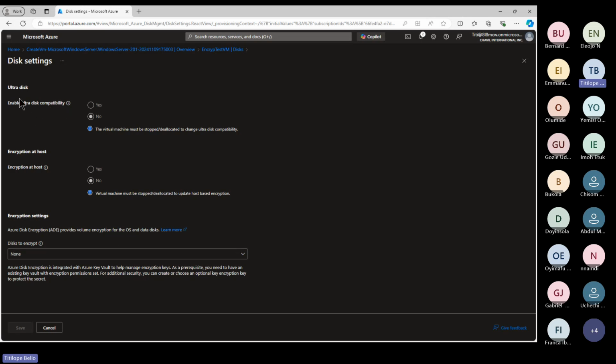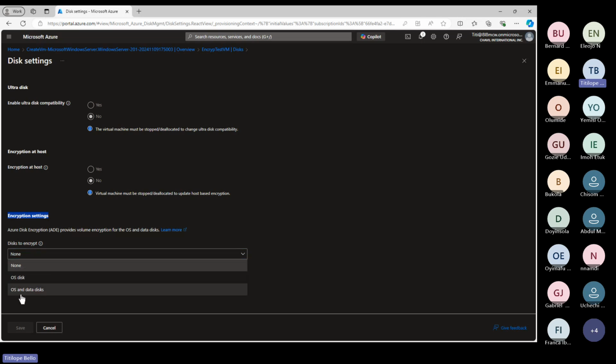And from here, I can choose encryption, where encryption at host level is what I want to do, right? Currently it is not enabled. So now come down here, and this is the setting, and then we click disk to encrypt.